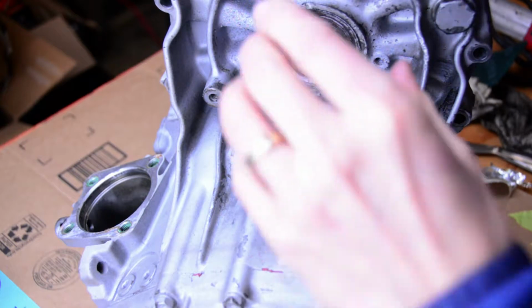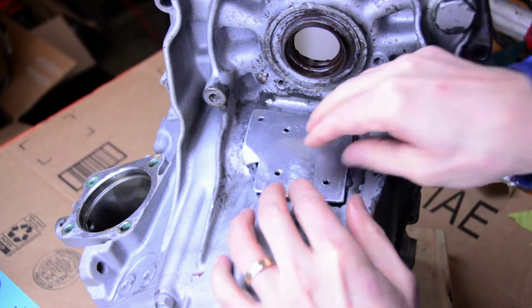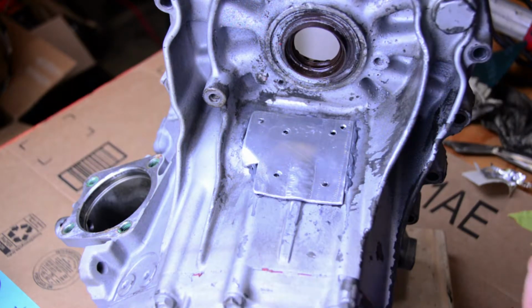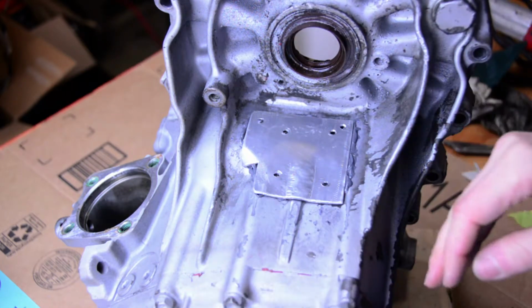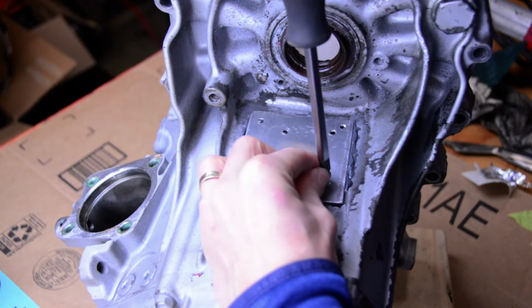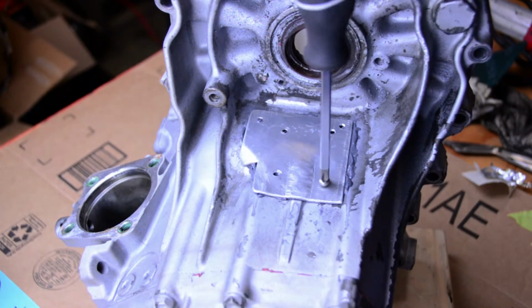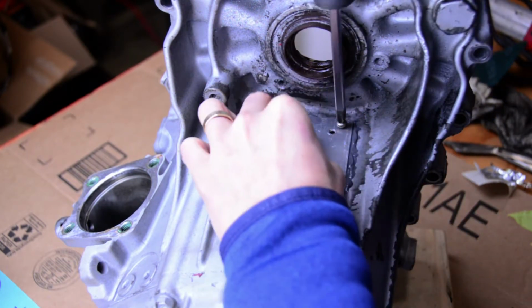Okay, take the plate and drop it on. I'm gonna place it on there and just kind of shimmy it down a little bit. Now I know where the bolt holes are, but you want to make sure that puppy's aligned before this thing starts to set. So get it close, get the screws started. Don't tighten them down until you get them all in there.